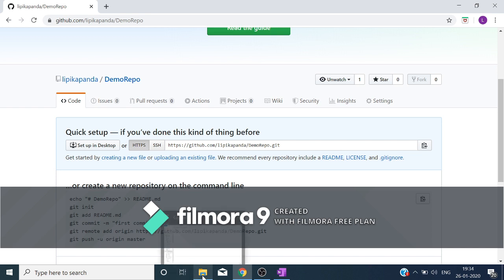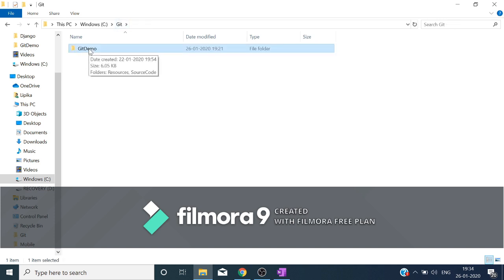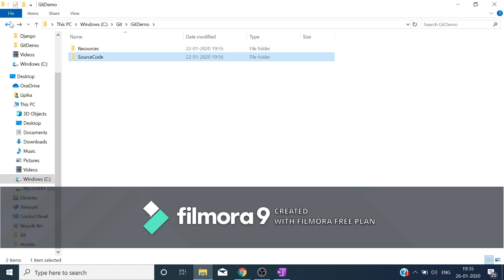So let's go to the local folder structure which we want to add to the repository, which all files we want to push into the repository. So this is here, git demo is the folder. So git demo is a Java project or a C# project or anything which we want to put into our repo, which we have started building and we want to upload it into GitHub. So in this git demo, we have the resources, we have source code. This is the folder structure. We want to push all of it into our demo repo.